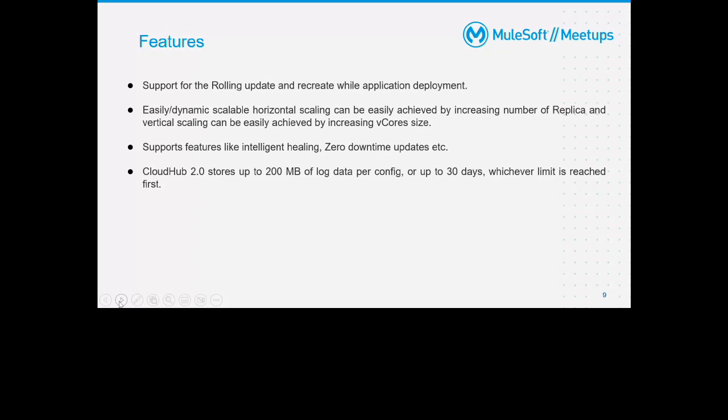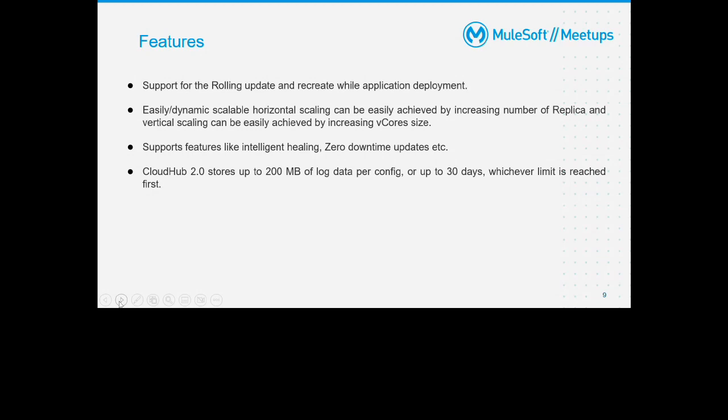If an application is deployed and running, and you have updated some code or properties, then whenever you deploy it again with rolling update, it will keep the first one active till the next one gets deployed. Once the next one is deployed, the first one is stopped. And recreate will stop the first one, then start the next one. So in this case, it will not be available all the time. It may affect zero downtime. So it is advisable to go for rolling update, but as per the business requirement, you can select either rolling update or recreate as the application deployment method.